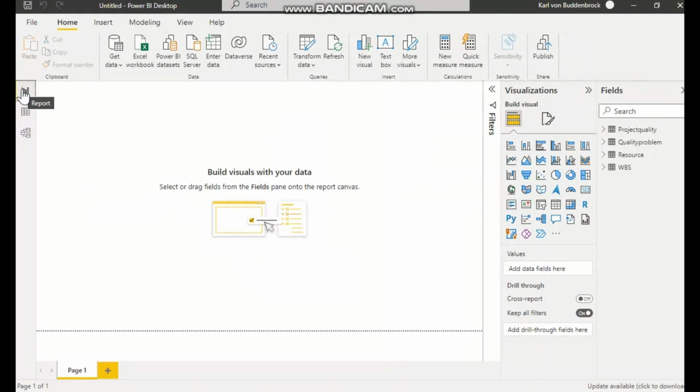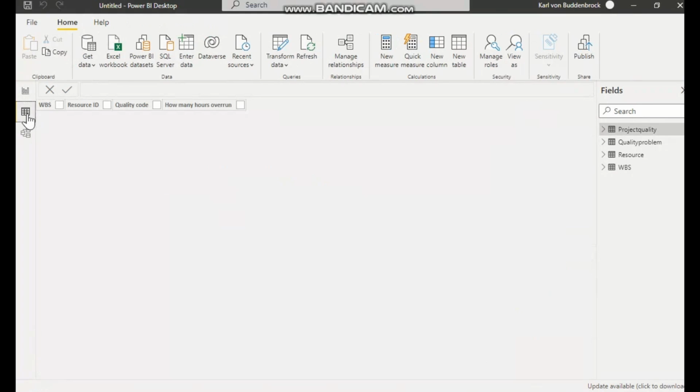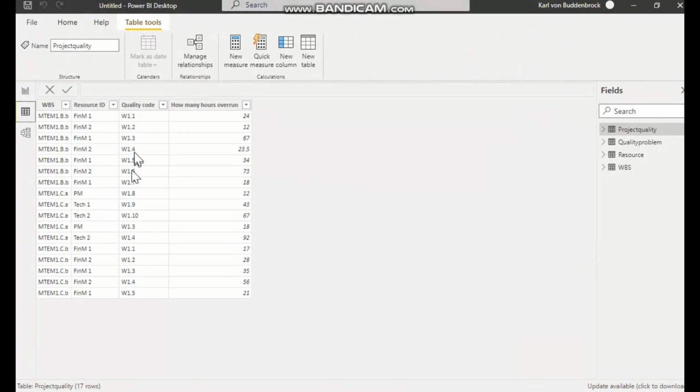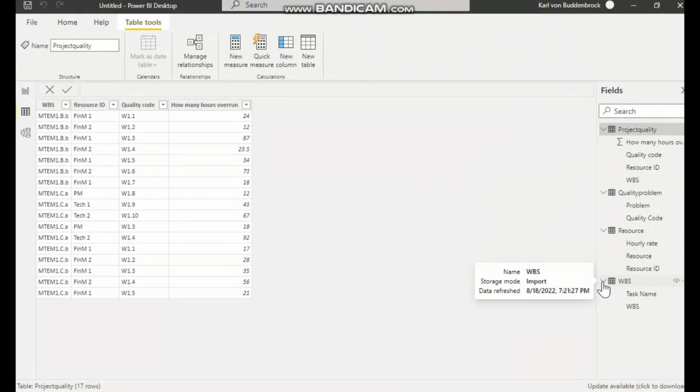But before I do that, I'm going to look at my tables. There's my one table. I'm going to expand all of these, by the way, because I want to see the names of the fields. When you get to my age, you forget the names, and so you need to remember them.